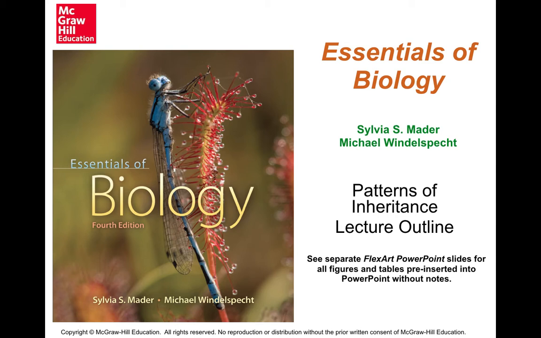But what we are going to do now is to take this information and make it relevant to humans. And the reason why we started with pea plants is not really just that it is the history of figuring out these patterns of genetics, but much more the fact that it is easier to explain these things with these model organisms. So let's move on to talk about how Mendel's work applies to humans.